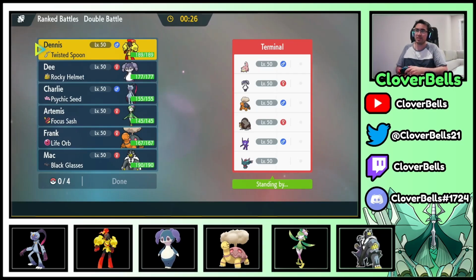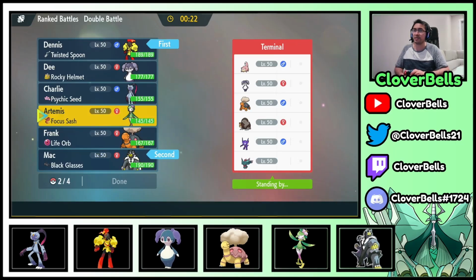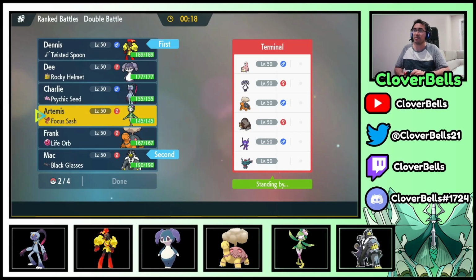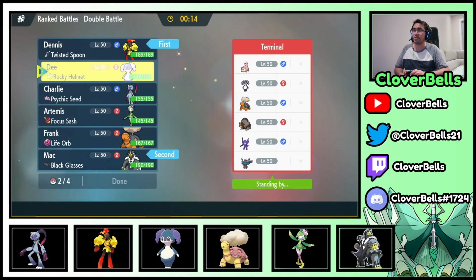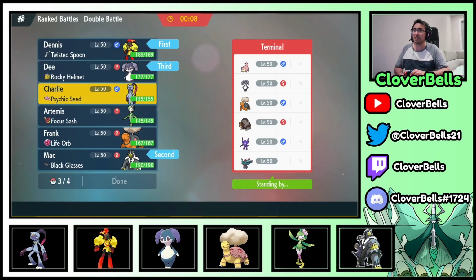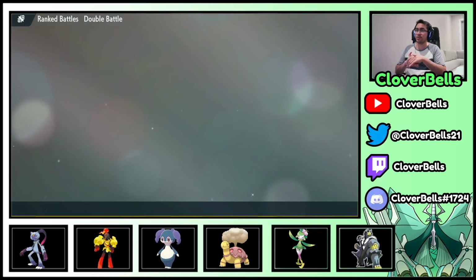And then if he wants to lead his own Indeedee, then I've got Armarouge pressure. So let's do this. And then from here, how about... We have our own Indeedee, right? Yeah, we have to bring our own Indeedee, actually. I just want to deny him of the Sableye shenanigans. And then, you know what? We'll bring the Sneasler in the back. How about this? We'll leave the Torkoal home.